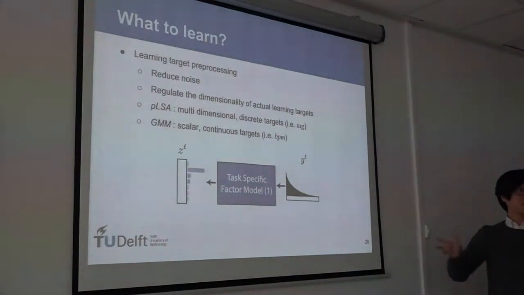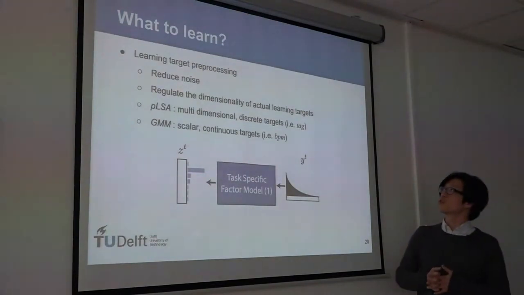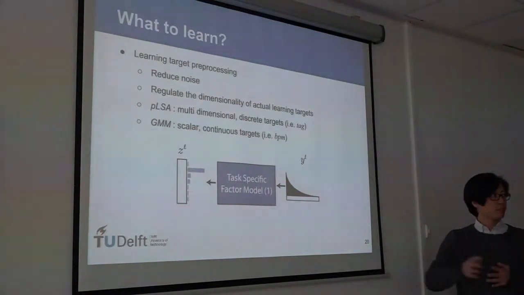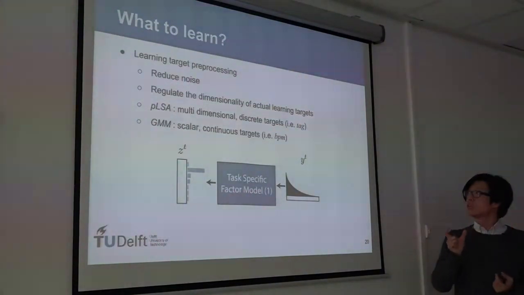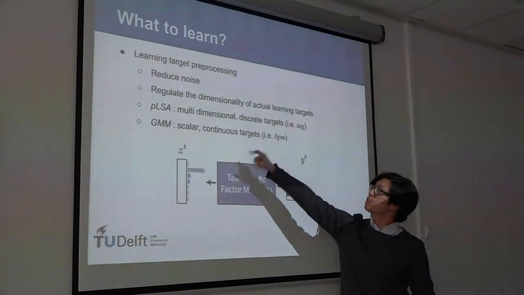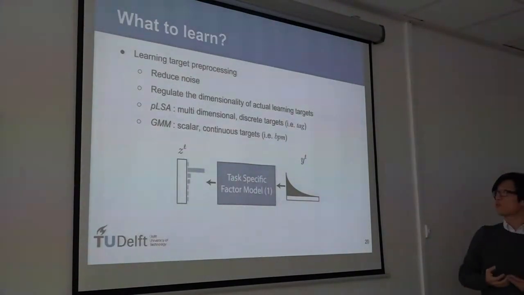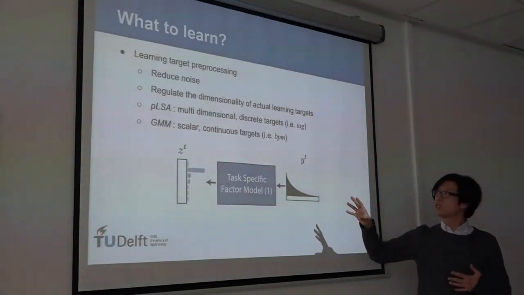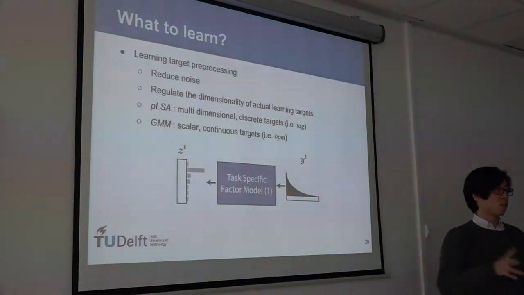But like I mentioned, most of the text information is pretty noisy, and it's very hard to clean by hand. So we chose an automatic way of reducing noise. Another advantage of doing that is, in terms of experimental settings, we can regulate the number of dimensions to learn. For example, for multi-dimensional discrete targets like the tags, which are very noisy but also semantically rich, we can reduce the dimensionality of the text, originally 500,000, to a fixed length k, and then we can get latent topics of the text.